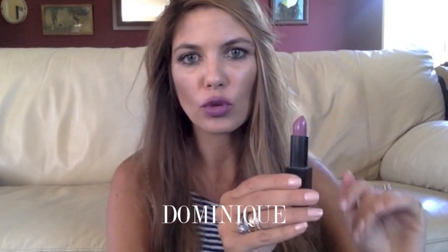My edgy lip color choice is Dominique, which is a very intense lilac purple. Definitely has a cream finish, as you can see here. And I am a sucker for purple lip color, all the way from the palest lavender to something much deeper like this. It does require a certain mood, an attitude when you wear it, and I, for a long time, really liked MAC Epic. Was a color I wore for years. I think it's deeper than Dominique, and I prefer Dominique because it does have kind of a softer finish. I used to have to kind of tone down Epic with a mitigating color that would lighten things up.